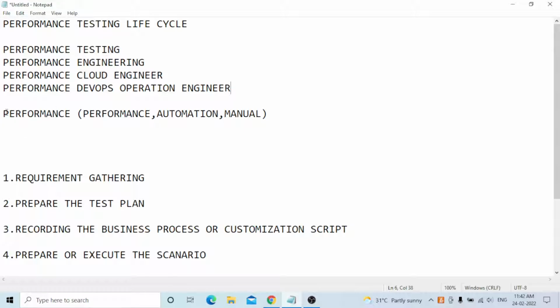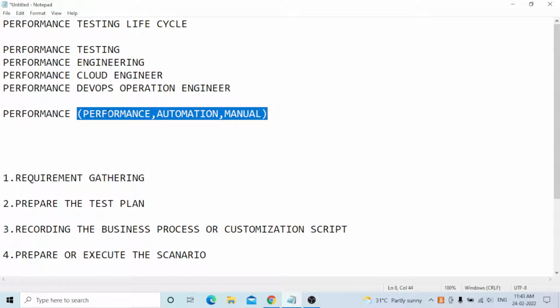Finally, this is the general way. Most companies, for example, I am also working in one company. I'm a performance person, but you need knowledge about performance, automation, and manual. From the project point of view, if functional is required, you need to do it. Automation, yes, you need to do. Performance, this is your career job or professional work, you need to do. It's a must.